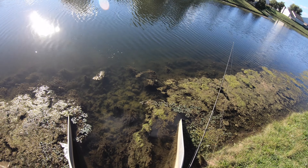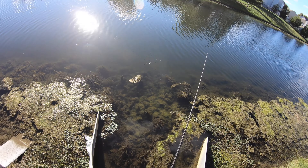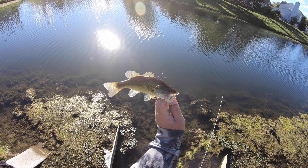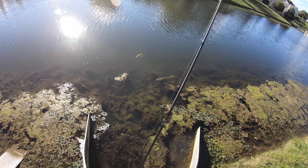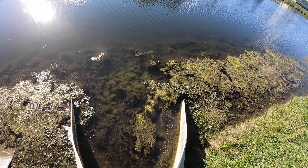That was a strange hook set. I see my line going sideways. Rigged it wacky style — not the best. Look at the bluegills in there now. There's some good ones. Little bass — first one out here. Awesome fish. I know there's bigger ones. I'm going to throw him back. There he goes. He's going to go back down there and tell all his friends to stay away.